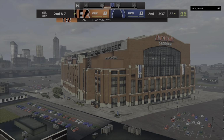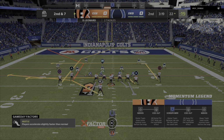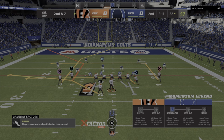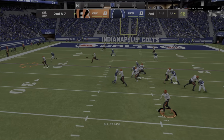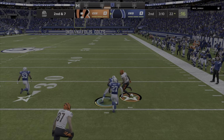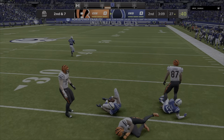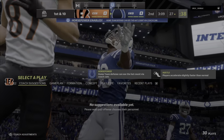Second down. Well, that's just a pile of bodies there, and that's when you kind of find out who's a tough guy, right? Who can stand up and make a play. It was only a 3-yard run, but for both sides, they had to walk away from that feeling like, okay. And he fires one that's intercepted. Picked off at the 24. And they're going to set up shop at the 27-yard line.